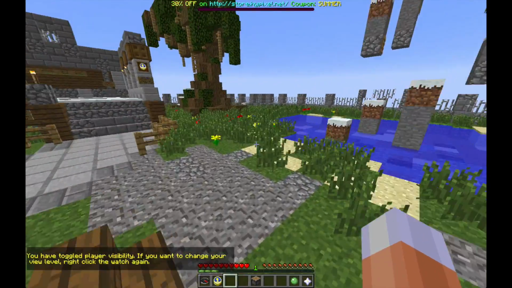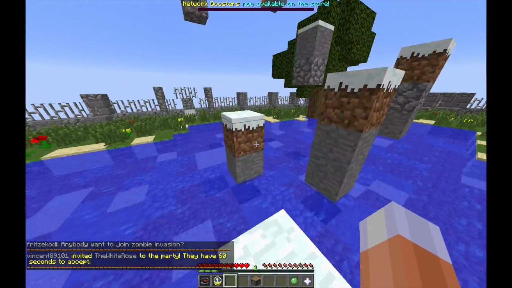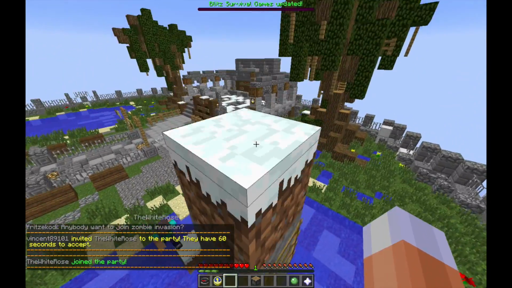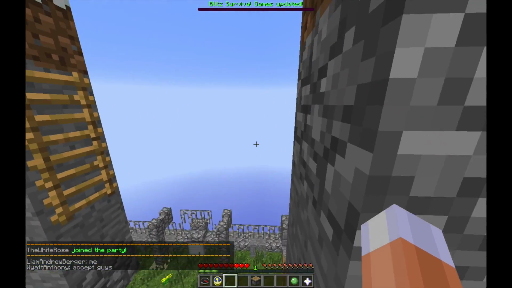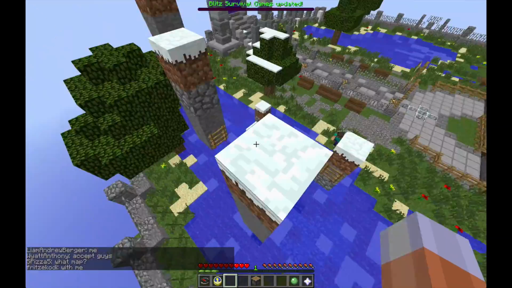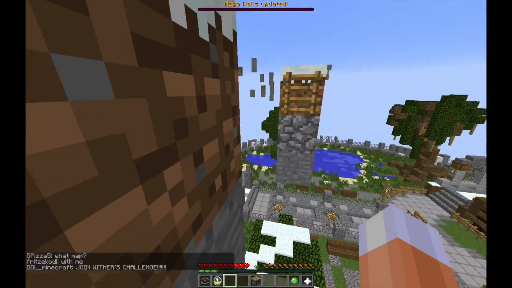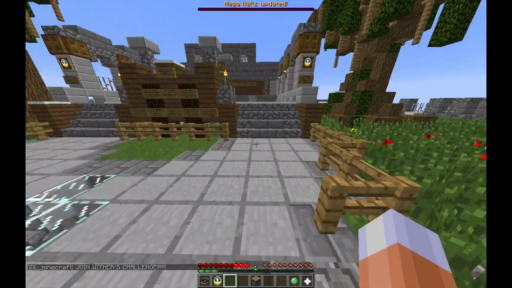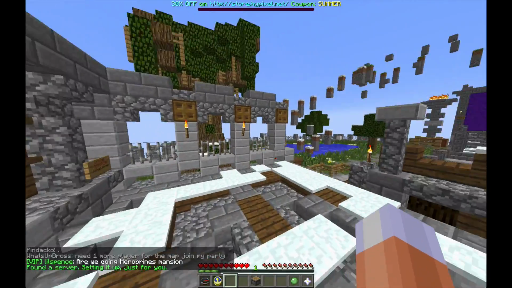We're doing Herobrine's Mansion, because that's the only one we know how to complete. I'm sorry. Yeah, that's the only one we know how to complete, and we found all the bosses. Alright, anyway. We're going to do Herobrine's Mansion, the only one we know how to do and finish. So let's start. It's only going to be us two because we are in a party. Yep, he joined. So Herobrine's Mansion, let's go.